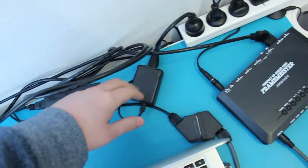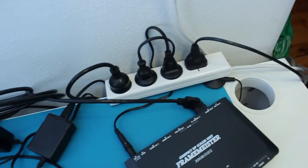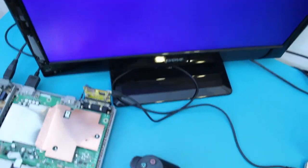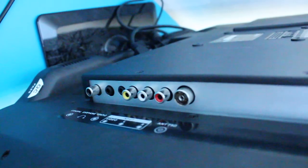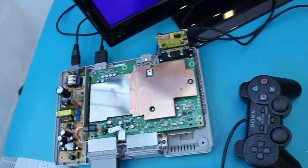So that's the screen power supply, XRGB power supply, PlayStation power supply, and I've also got a secondary screen which I don't really need anymore, so we're using this one. And the XRGB interfaces with the television here under HDMI. Chucks in the back, so I don't use any of that composite rubbish. So that's an overview of how we're hooked in.